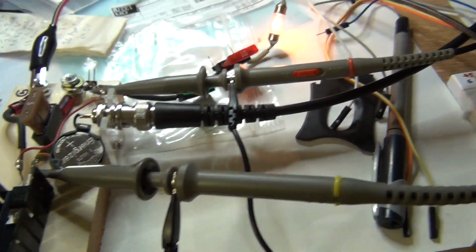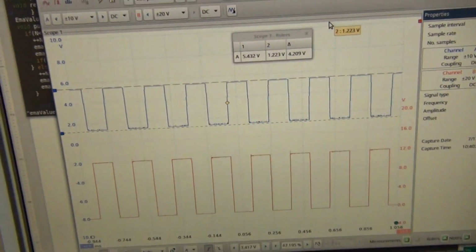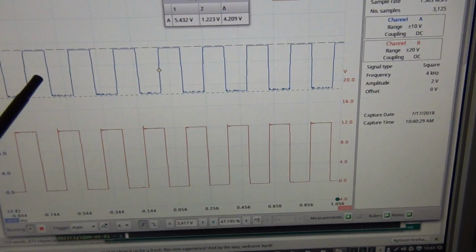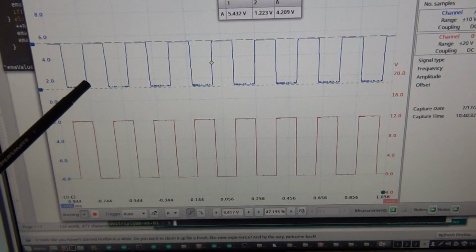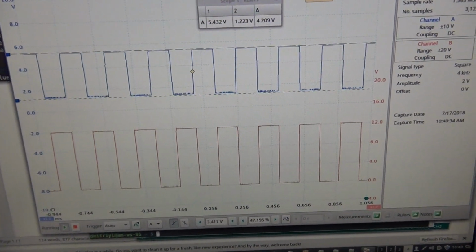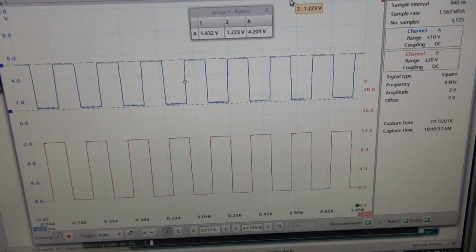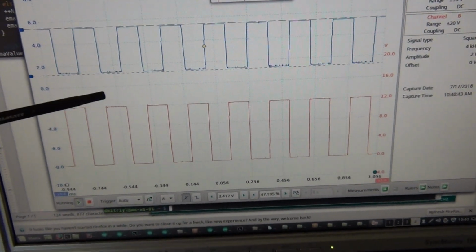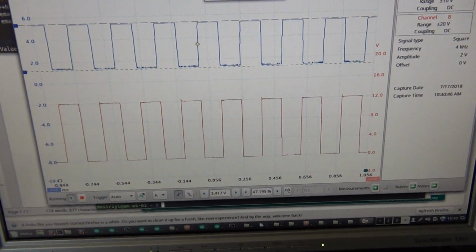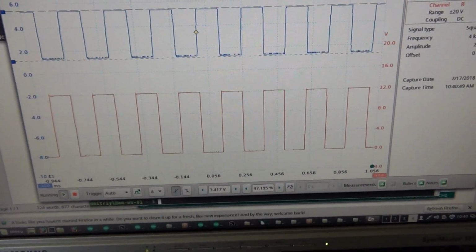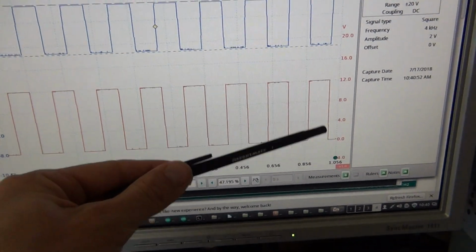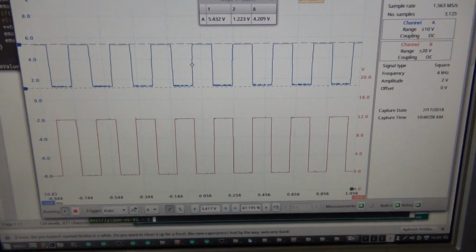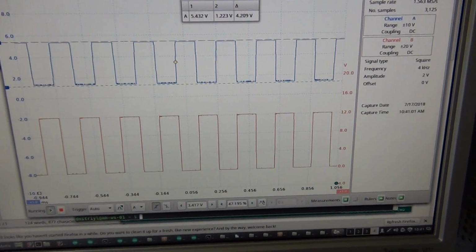Okay, now with that, let's take a look at what we have on the screen. And indeed, we have a nice 4 kilohertz square wave at the input, at the gate of the MOSFET. It's a shifted voltage, so it goes from about 1 volt to 5 volts. And on the load side, we see exactly the same square wave, inverted though, going from 0 to 12 volts, just as we wanted. So the device is working perfectly, the MOSFET is switching nicely at 4 kilohertz.